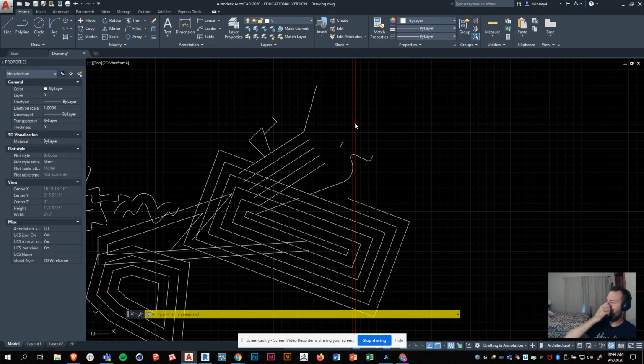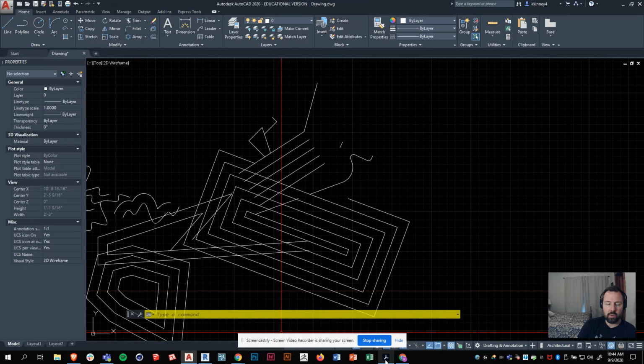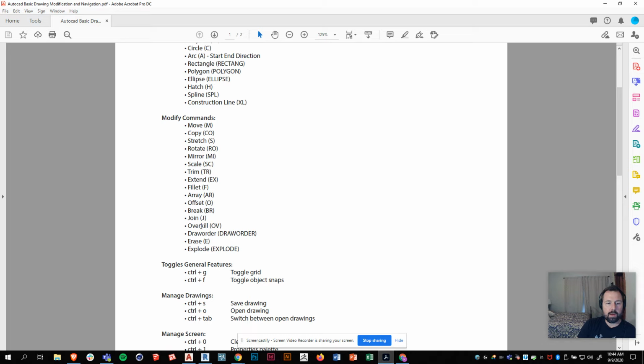So say the extents of this room, 4 lines. Okay, I'm not thinking about doors or windows or anything like that. It's 4 lines for the inside edge of this wall. I could have that as 4 separate lines, or I could have that as one object, like a rectangle, all joined together. So that's join. Overkill, I'm going to hold on because we'll get into that. And same with draw order.